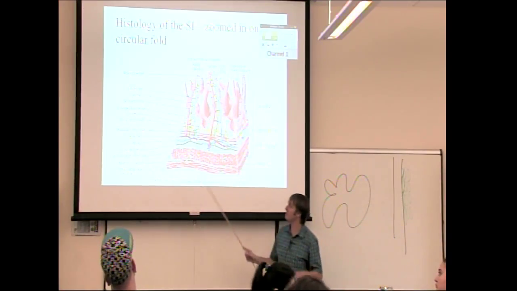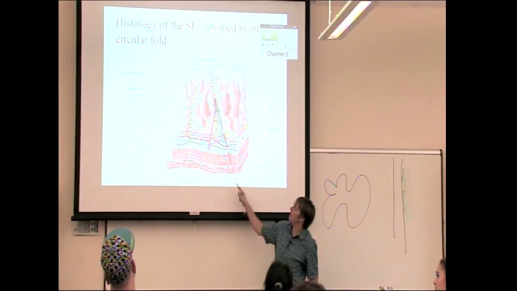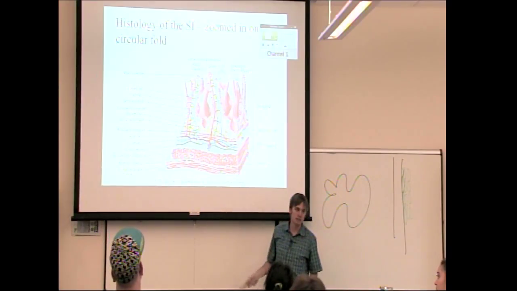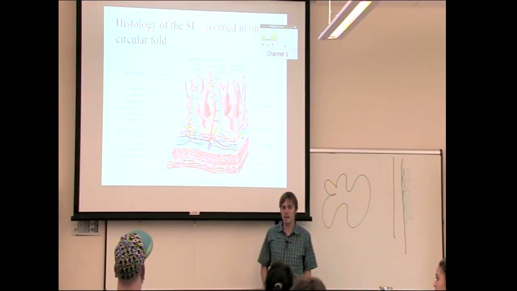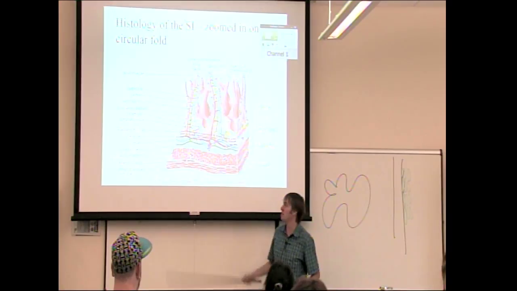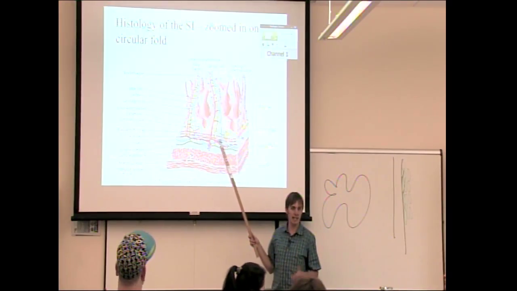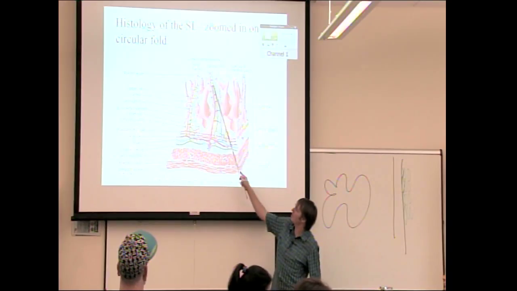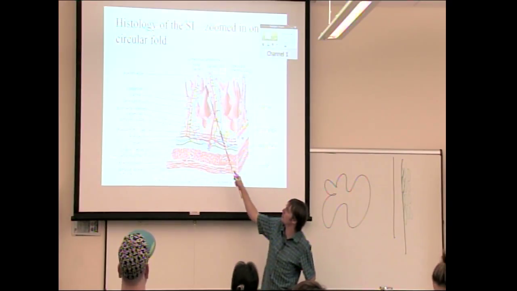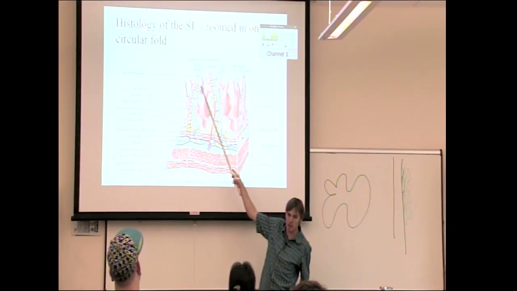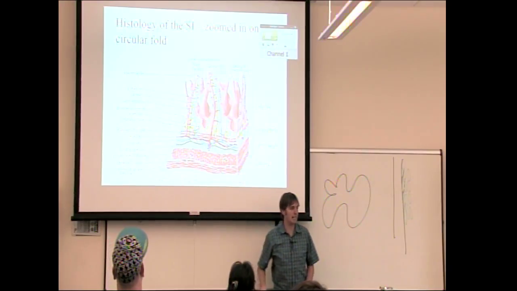And that kind of makes sense. These villi, why do you think they've got capillaries running up them? They can absorb nutrients. Yeah. So it wouldn't do you any good just to absorb nutrients into nothing. You would absorb them into the blood. So highly vascularized, lots of blood vessels, so the nutrients can go straight through that one layer of cells into the blood.